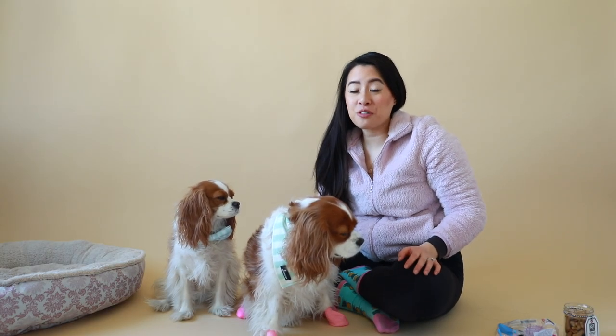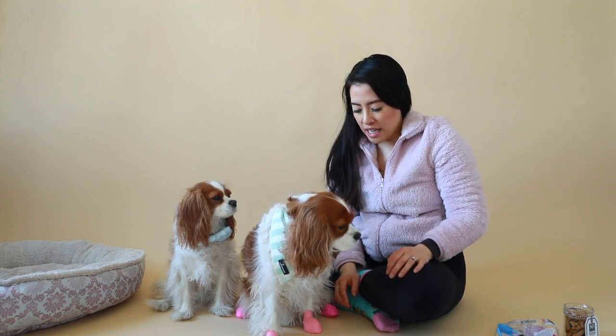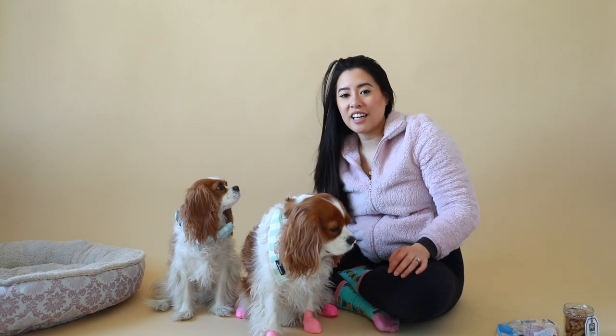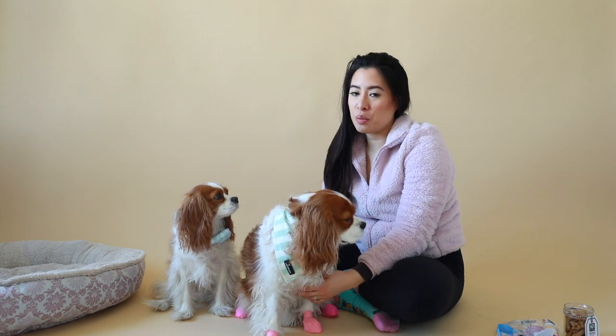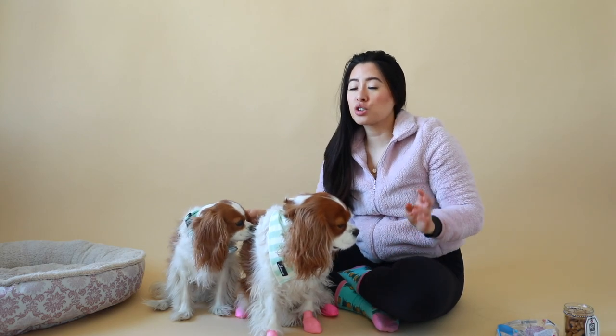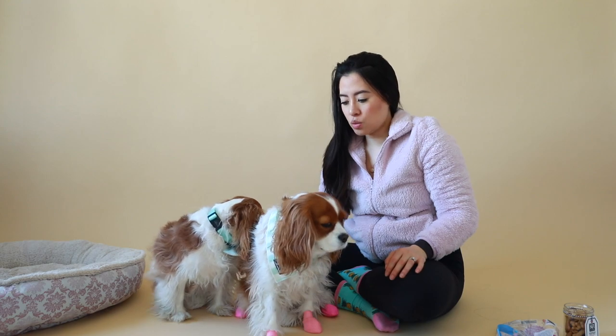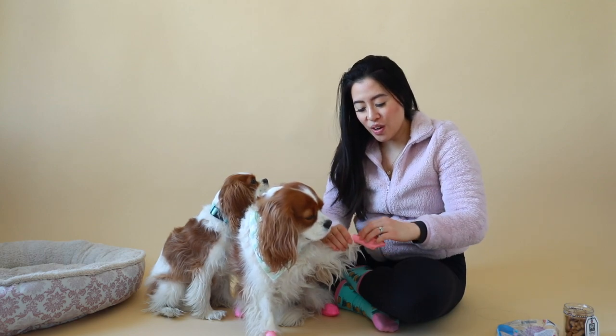This was our hack of the day for boots. I think this is a super easy and quick way to get your dog introduced to boots — these are much easier to get used to than big rubber sole boots. It's just good practice to get your dog to wear boots outside, especially during spring. There's so much dust and dirt outside. It's a good way to keep them clean and also a great way to protect their paws in the summer from hot pavement. We're strong believers of boots and footwear — every head turns when they see us walk Herky and Milton with boots. It might look funny, but it's for hygienic purposes and to protect their paws.